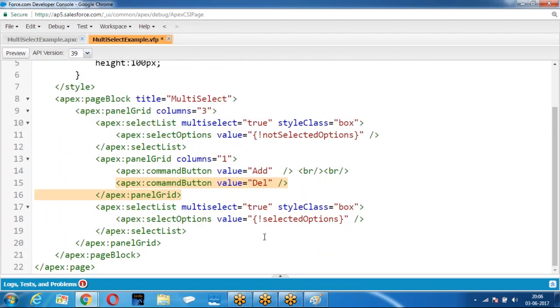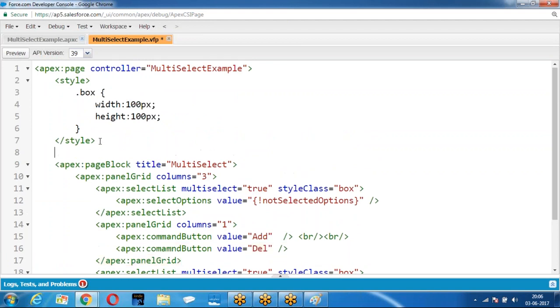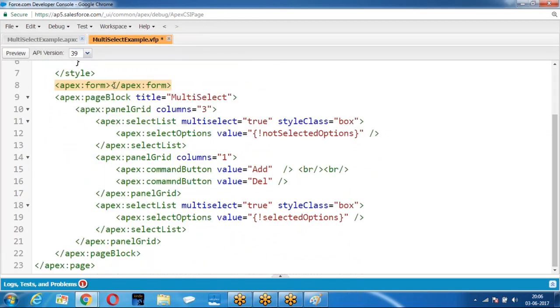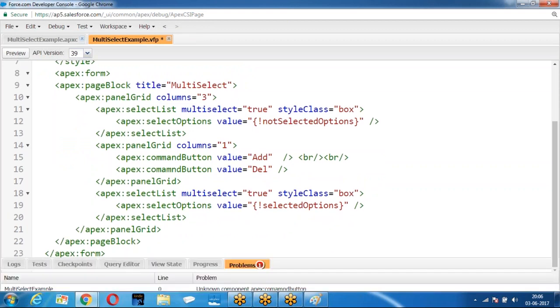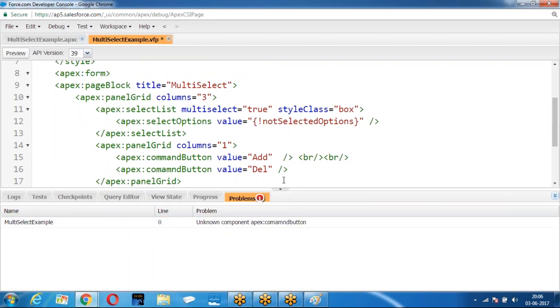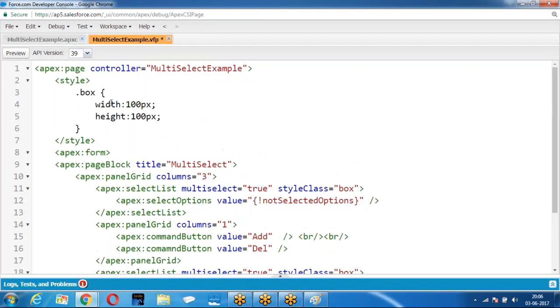Let us see, something is missing. What was missing? Apex command button. There is a spelling mistake in the command button.